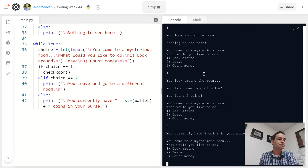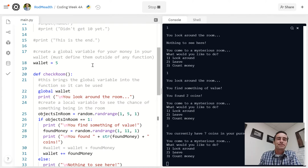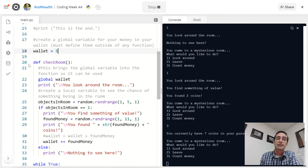Okay, we're getting there. Now, let's just talk a little bit about structure. I really need you to get this right, or you might just get sort of confused. Here's the structure I used for my Asteroid Miner game, which I'll show you soon. I know you can't wait. I began with things like import random, defining and assigning initial variables. I did have an intro sequence where I ask which ship they want, and based on that is how much hull integrity, how much cargo capacity I give, things like that. And then I actually defined all my functions.